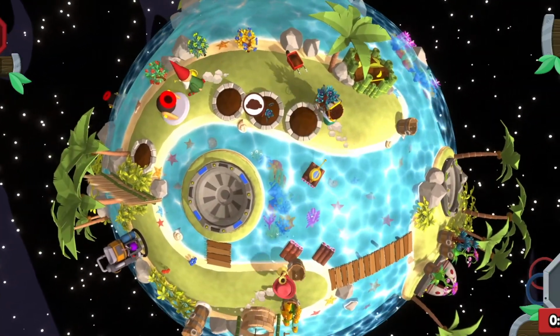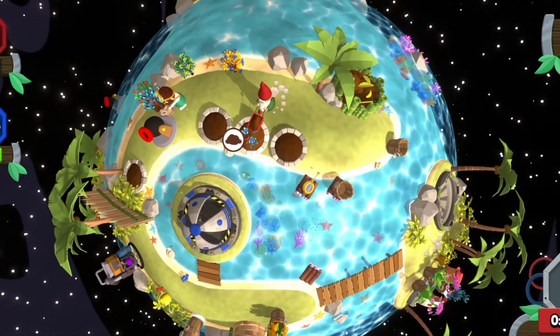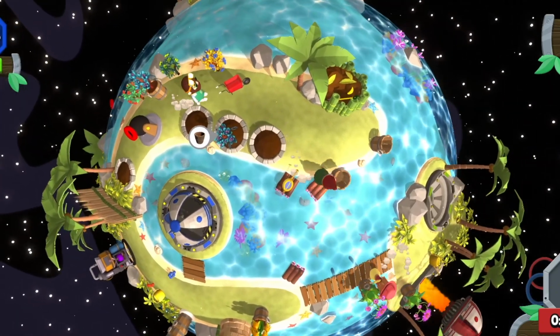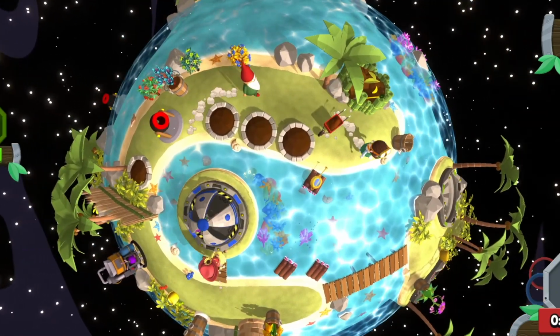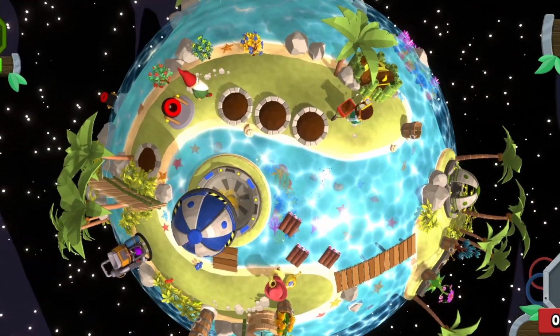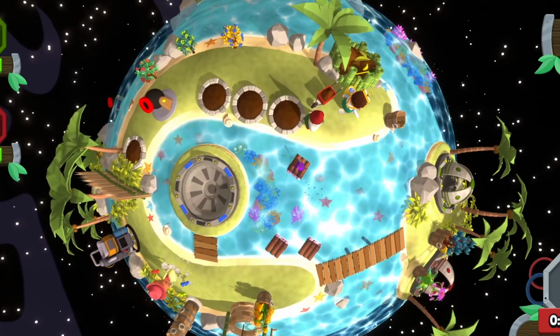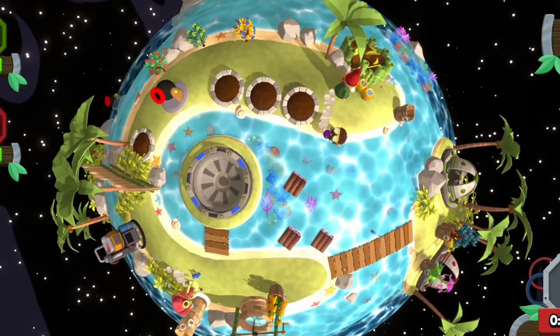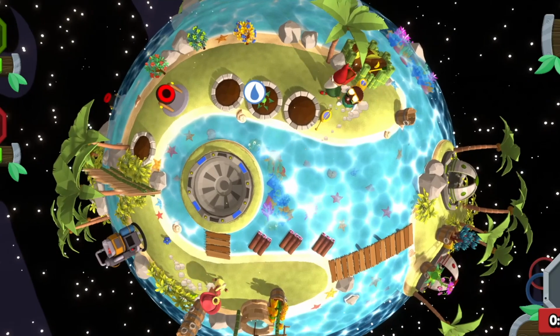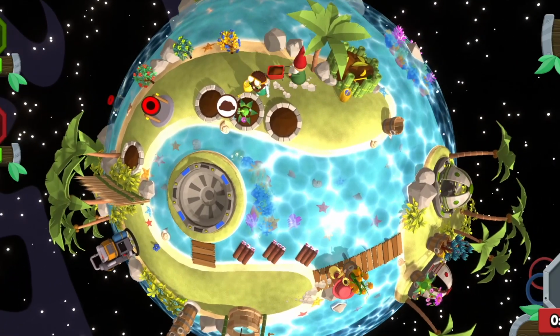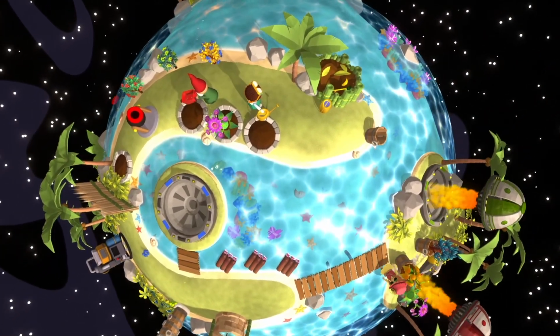So here you see our last playthrough of this level, but certainly we will improve the level multiple times. I mean, we might play maybe a week later again and feel like something is not good. I mean, this can always change. But yeah, a level needs a lot of iterations to be very good.